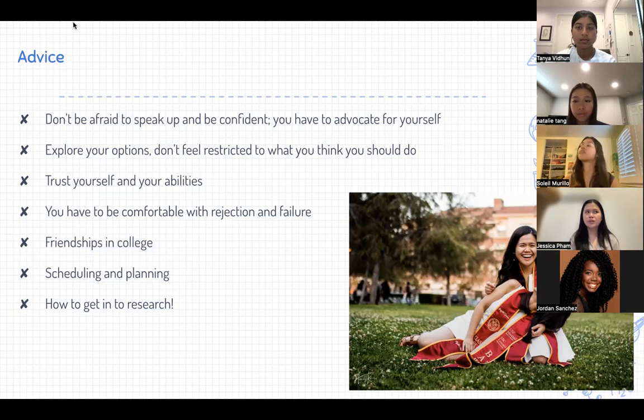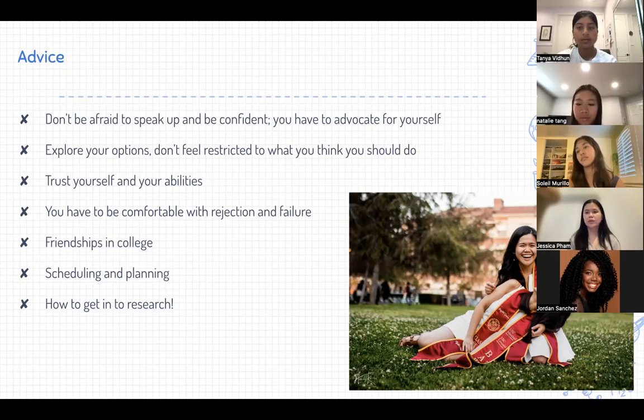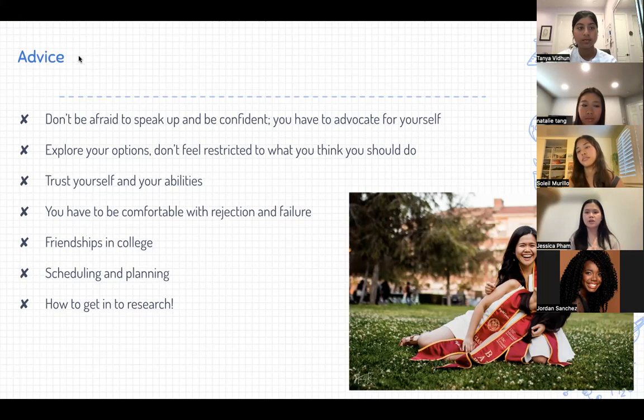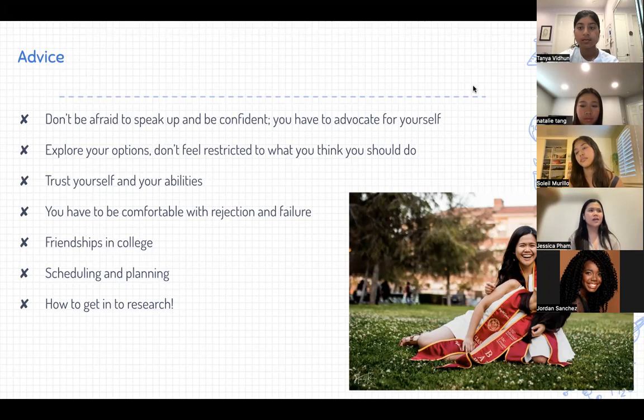Another good avenue would be in your organization. So in a lot of my organizations, the seniors that were leaving would end up posting about it in our group pages saying, oh, my lab has an opening. Let me know if you're interested and they'll give you a referral. Another way to do it would be to talk to the professor, but I know in a lot of schools, the classes are really large, so it's a little bit more difficult to talk to them. But office hours is very good.